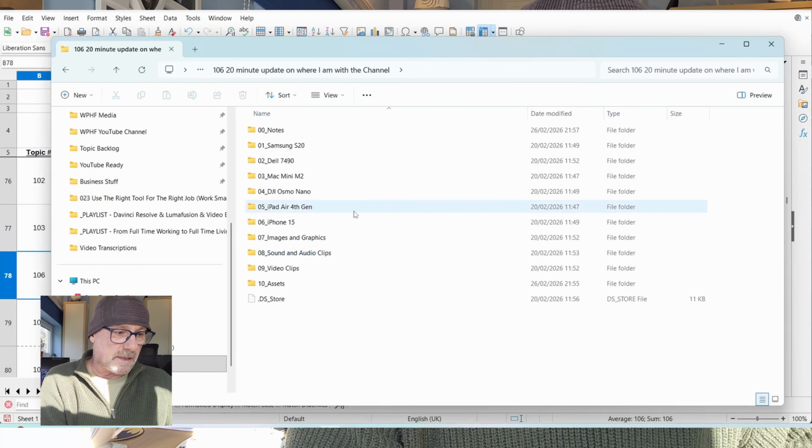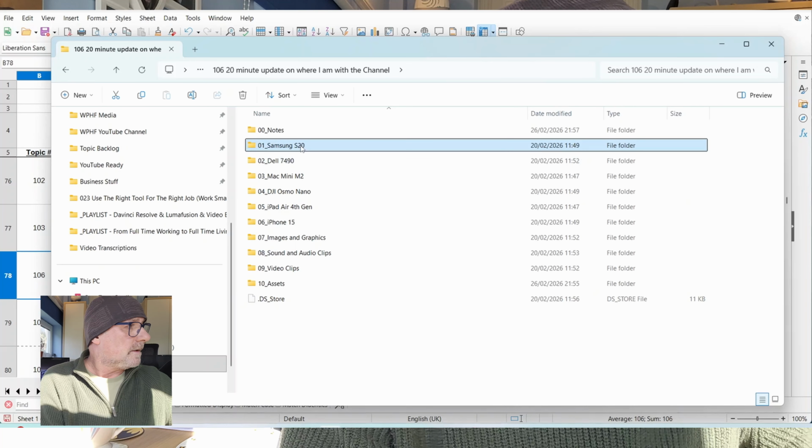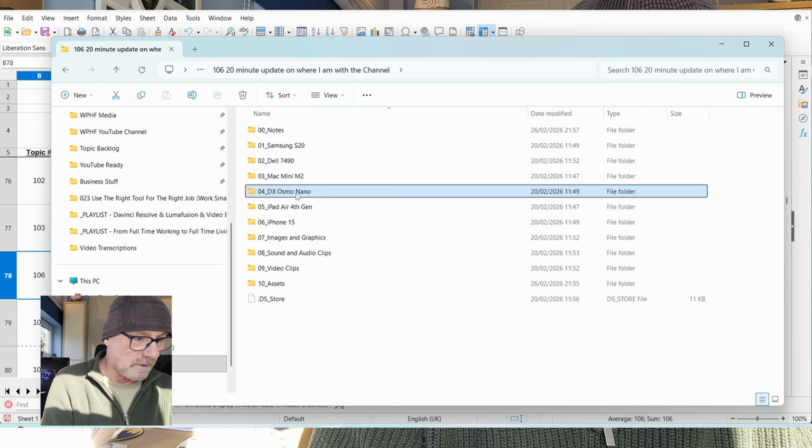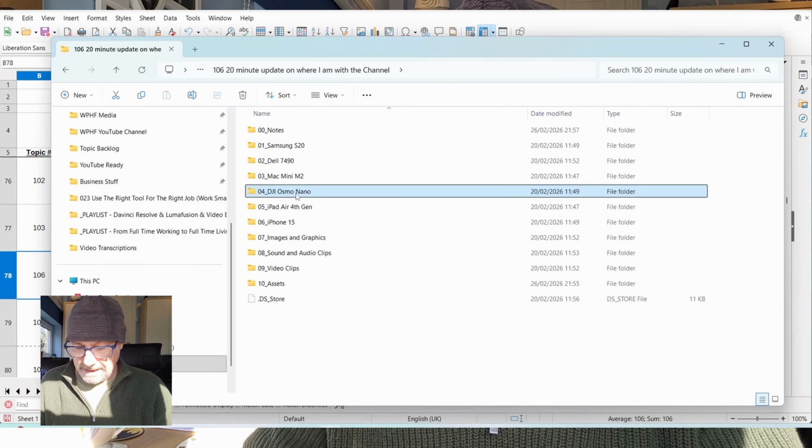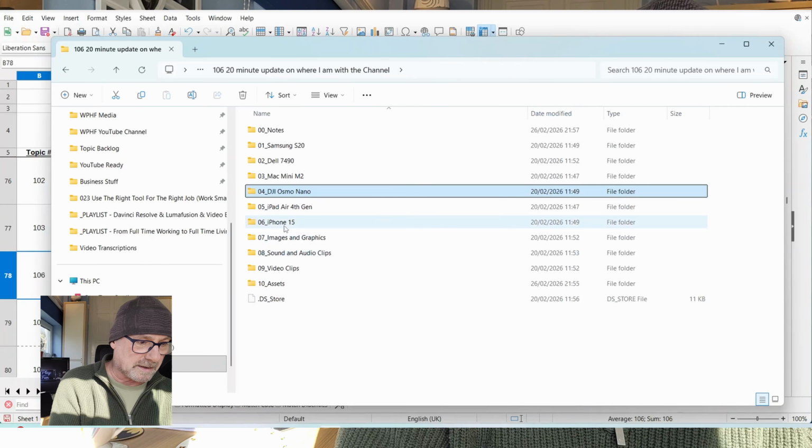What I've also got is the footage which is on this main video camera here, which is Samsung, so that'll be dropped into this folder here. I've got the footage on this DJI Osmo Nano camera, which will drop into this folder here. And what I'm also doing now, so that I can use ChatGPT to help me with some of the admin to create the index for the video, I'm doing an audio recording on the Voice Recorder Pro app on my iPhone, and that will, when I've finished recording, drop in here.